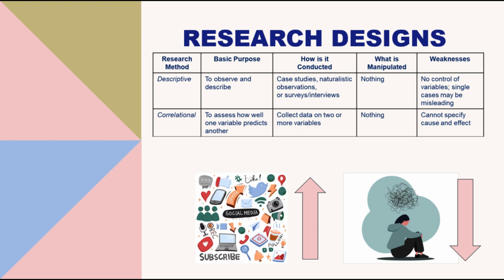Positive correlations indicate that as one variable increases, the other tends to increase, while negative correlations suggest that as one variable increases, the other tends to decrease. Correlational research can identify associations between variables, making it useful for hypothesis generation and identifying patterns in data. However, correlation does not imply causation, it only reveals associations. Other factors may be responsible for the observed relationships, and the direction of causality cannot be determined.